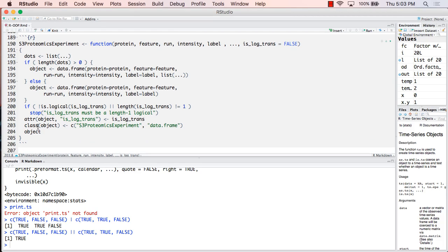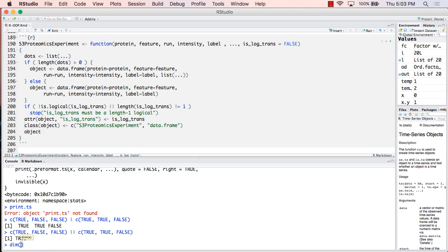So after assigning that attribute here, we then just assign the class attribute to it using this class function. So you'll notice that even though class itself is an attribute, and I've changed this other attribute for whether it's log transformed or not using this attribute function, I still change the class using this class function. And there are certain attributes that are kind of protected that you should always use their specific accessors to change. Class is one of those.